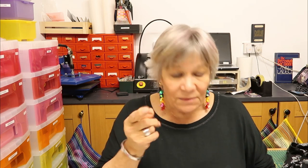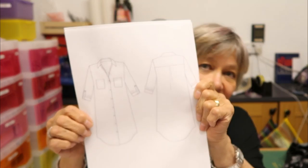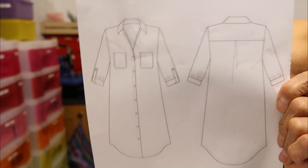Well, it's me again. I was telling you about the needle cord shirt dress that I bought, and that I would see if I could find a pattern that would work with it. I've had a look, and the pattern that I found will work very nicely, and it's got a little bit of coffee stain on it, is the Sew Over It Alex dress. I'll cover my hand over the coffee stain. That's the Sew Over It Alex dress.